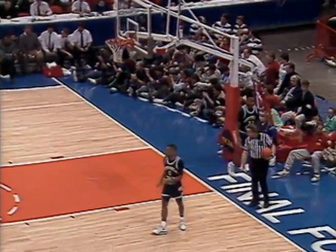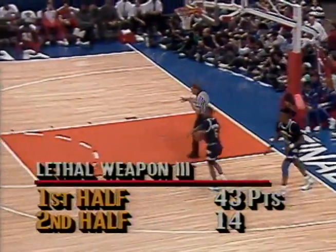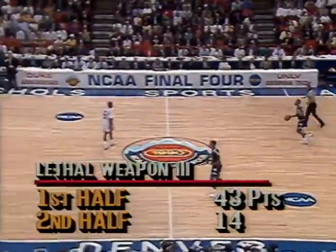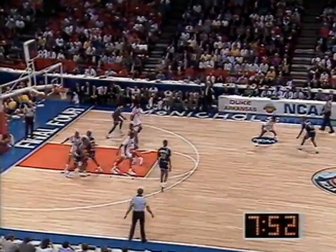Give a little applause that time for Dennis Scott. Hit the three, realized Stacy Ogman took off to go in the other direction, and hustled back down court on defense. Scott now has hit 6 three-pointers in this game. They would have counted if the Denver Nuggets had been playing here with Nichols.